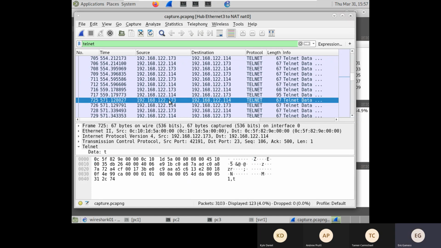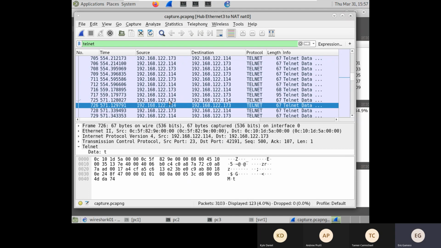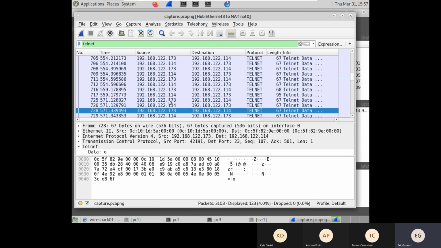Okay, then I type T, the server says show T, then I type O, the server says show O, then I type U, the server says show U, then I type touch. You remember I typed touch to create the file.